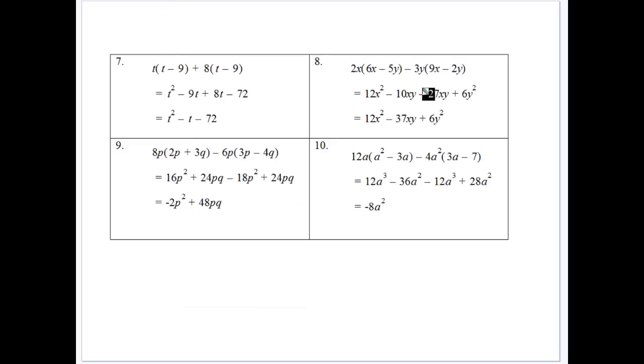Now we can see the same thing here. So this one usually works out pretty well. These are pretty well done by most people. This one is where it's going to cause the problem. The big error we're going to see would be a negative 6y there, because people miss the minus 3 times the minus 2 to give us a positive 6y. So we'll get the error there.